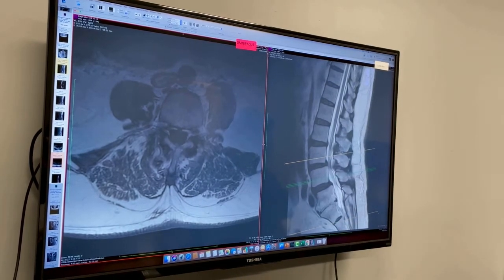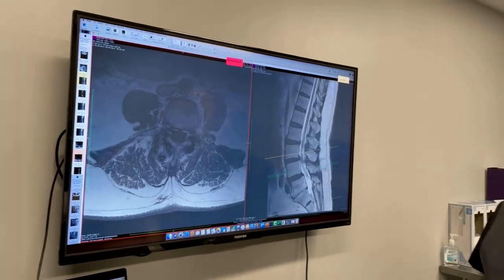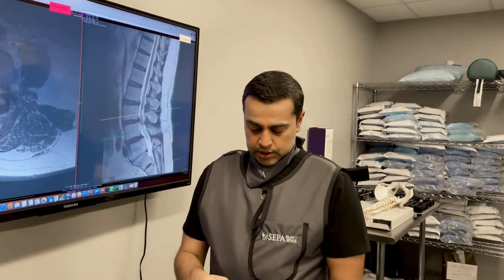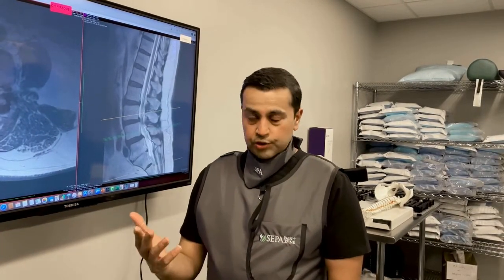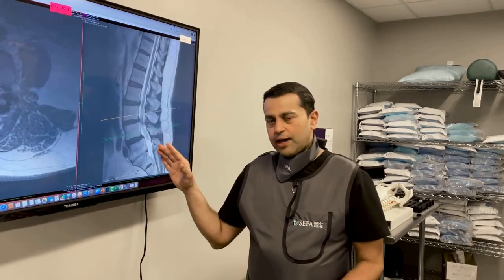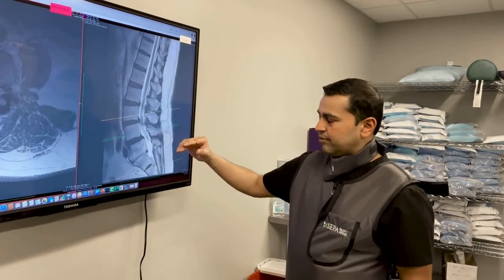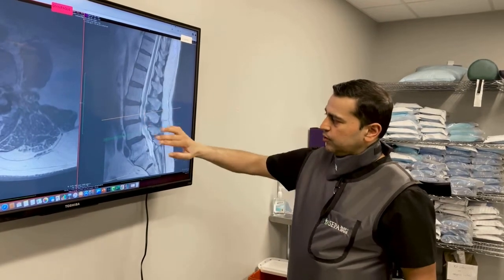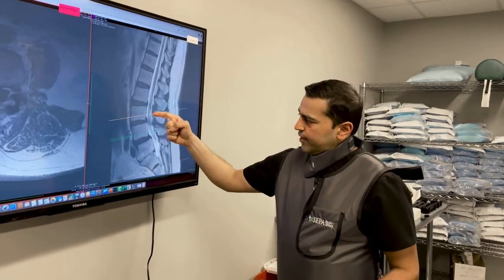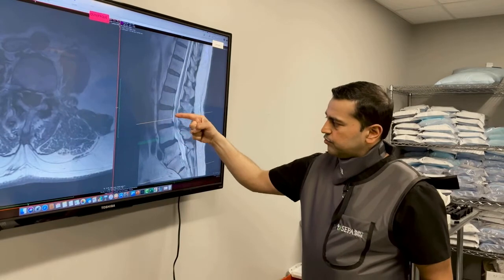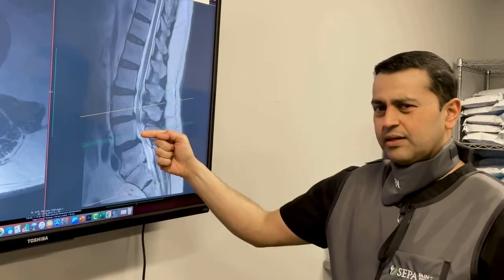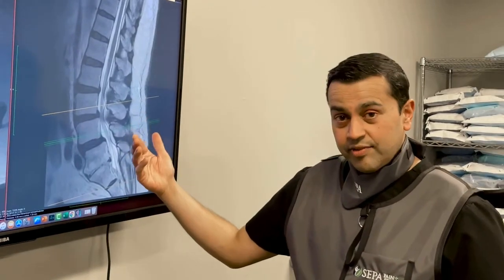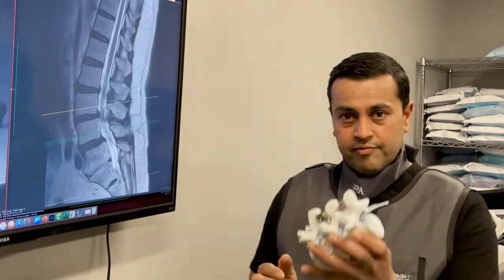What we want to do is say, okay, we have that approach, but why don't we do something that's a little less invasive, a percutaneous approach? And what we're doing here, there's two options that we have. And I'm using this MRI because it's very telling of the two different devices that we can use. So for this level right here at the L3-4 level, you can see there's a little bit of spondylolisthesis. That's where one vertebral body, this is called the vertebral body, is shifted a little bit. It's shifted less than 5 millimeters, so we can use what's called the Vertiflex device.